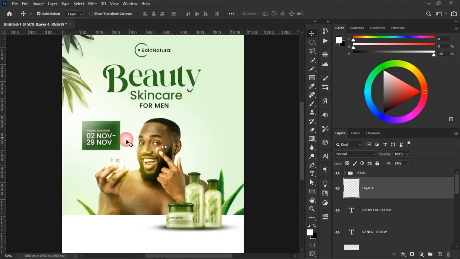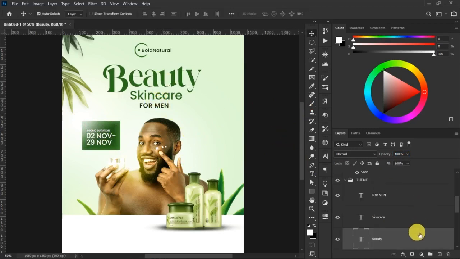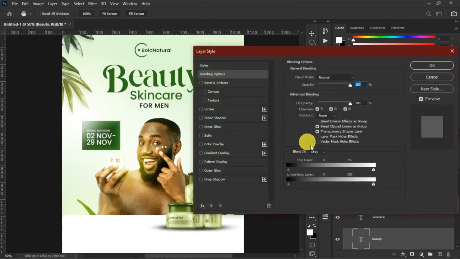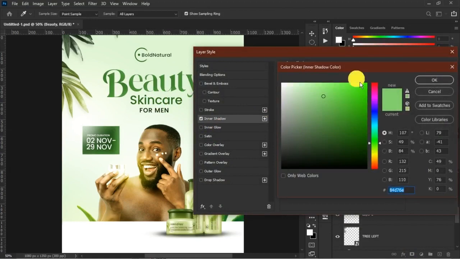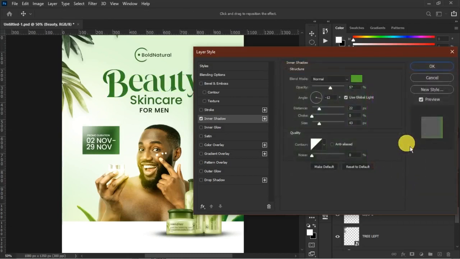Okay, so that's nice. Alright, that's good. So let's now work on the beauty effects. Go to FX and add inner shadow, then something like this. For the inner shadow color, 55872B. Then just pop this up, I think 70 should be fine. And alright, let's go -12, -15. Okay, distance is fine. Then size. Okay.